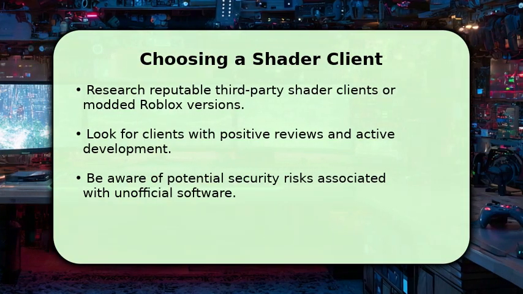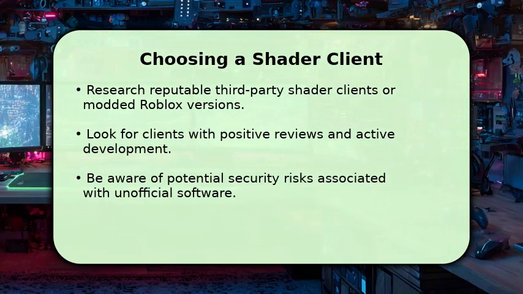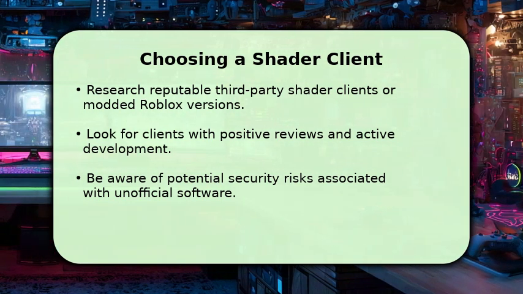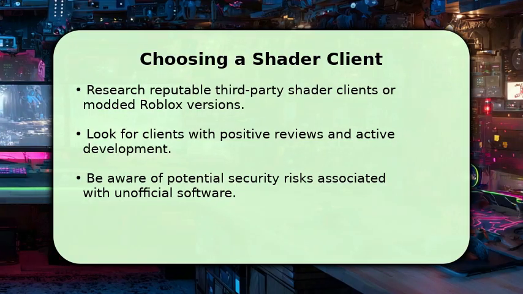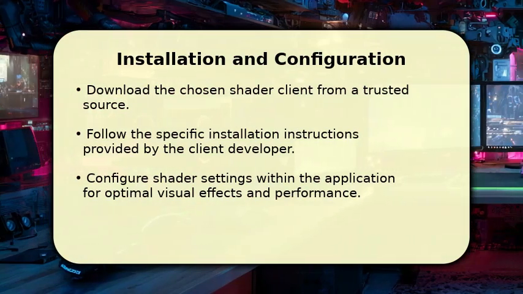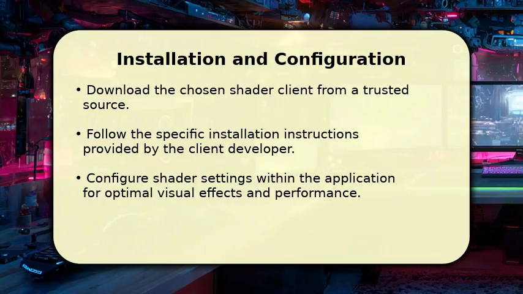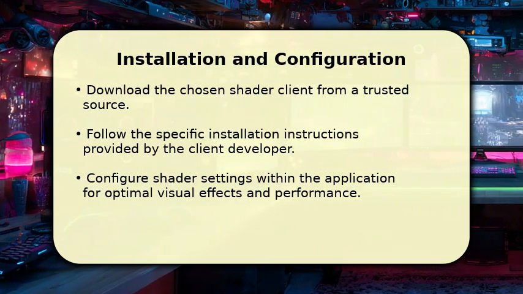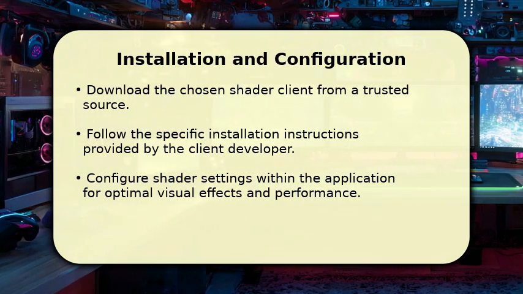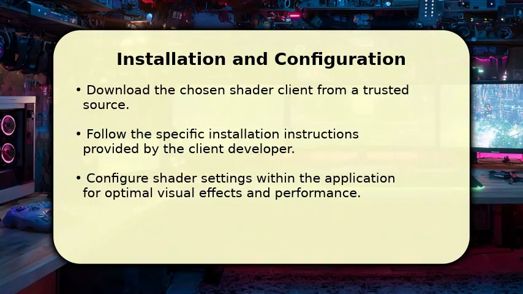Remember, downloading unofficial software carries inherent risks, so proceed with caution and consider using a virtual private network for added security during the download process. Once you've selected your preferred shader client, download it from a verified and trusted source. Carefully follow the installation instructions provided by the developer, as these can vary significantly between different clients.